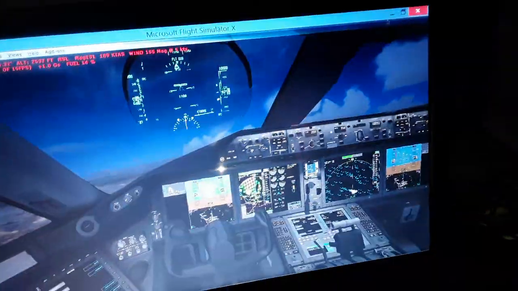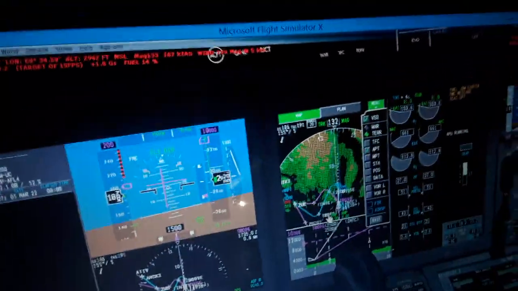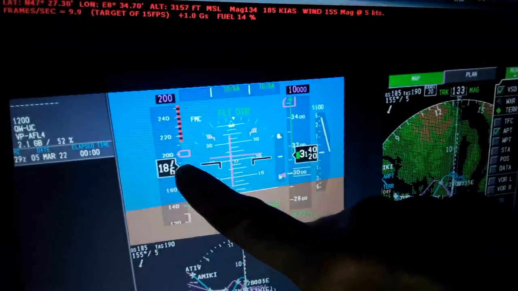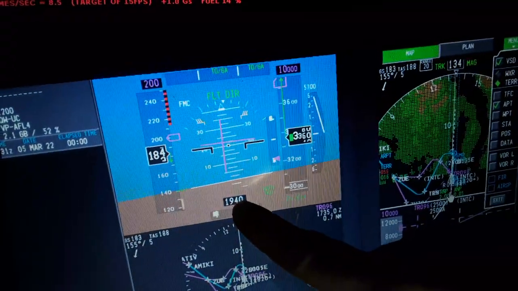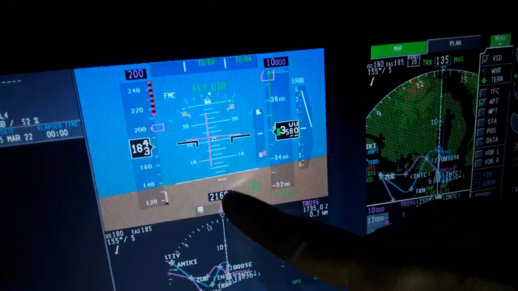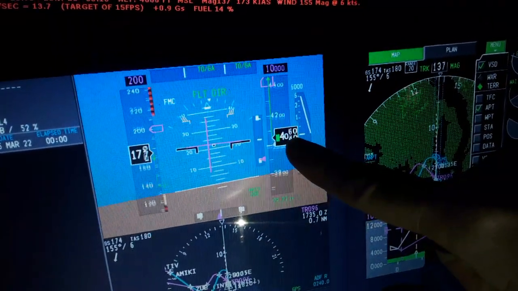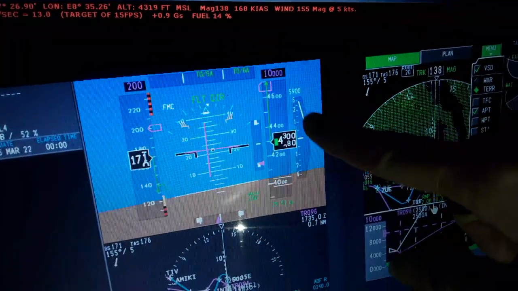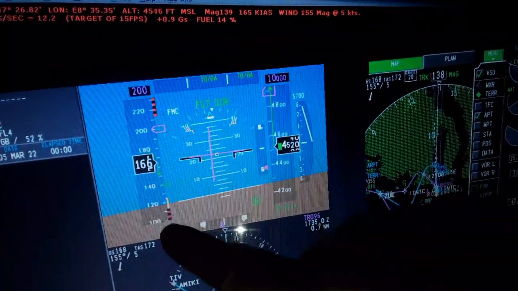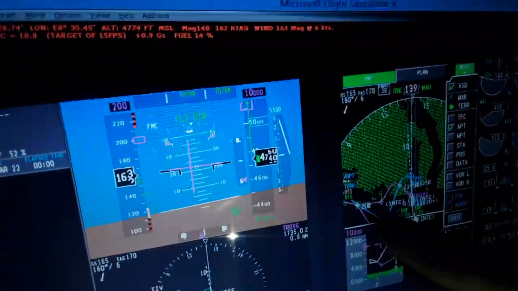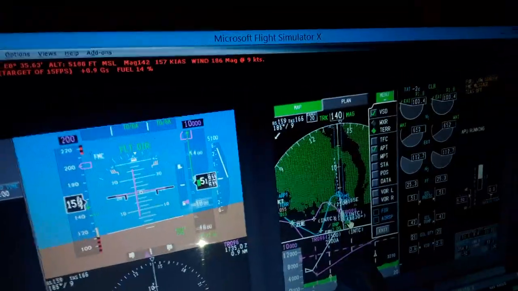So you can see here the data after takeoff. We have the airspeed 188 knots, the stall speed. We are 2,400 above the ground, but 4,000 above the sea level. We climb with 5,900 feet per minute. The stall speed here and the airspeed, the flaps position, the pitch attitude of the aircraft, the wind direction and speed over here. So we keep climbing. We need to pitch down a little bit, as you can see.